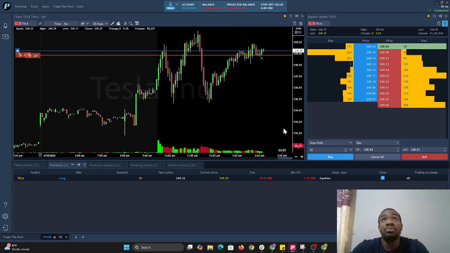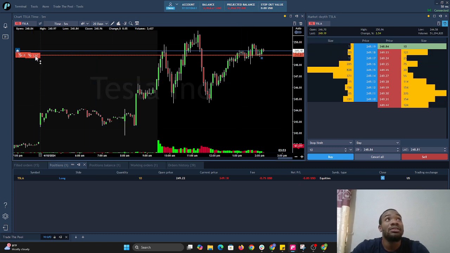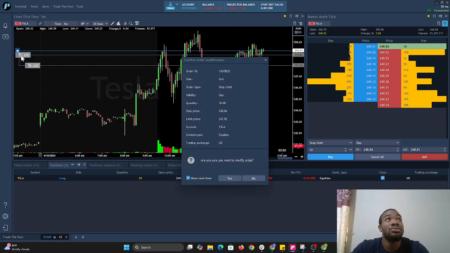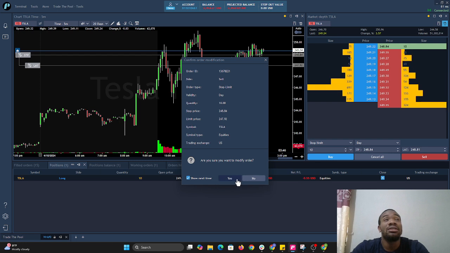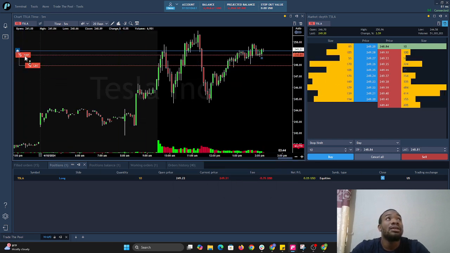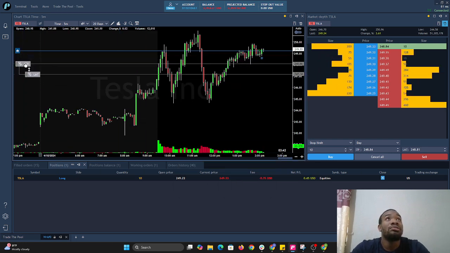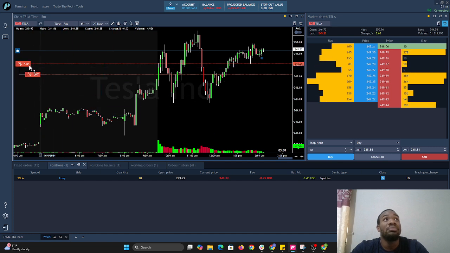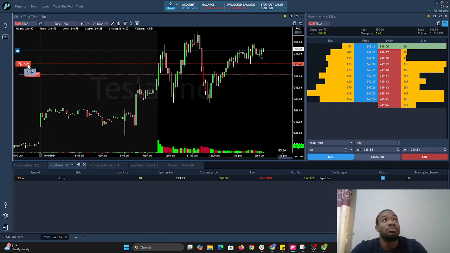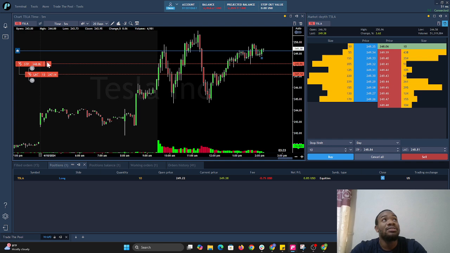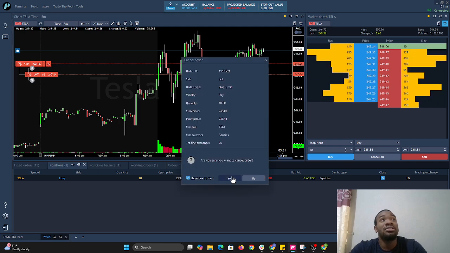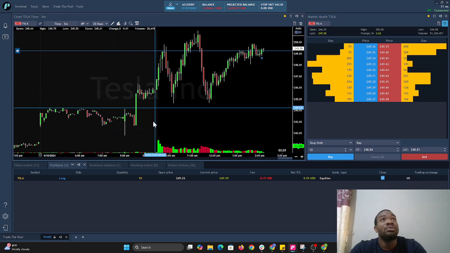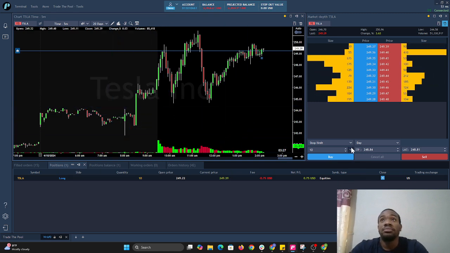Now, it's pretty simple. Now we're going to cancel both of those, and same thing, you could adjust those as well. You could have those adjusted, and then you would just bring this here and it automatically adjusts. You could just keep those together. Now we're going to have that canceled. You could cancel the stop order, and then it would cancel both, right?